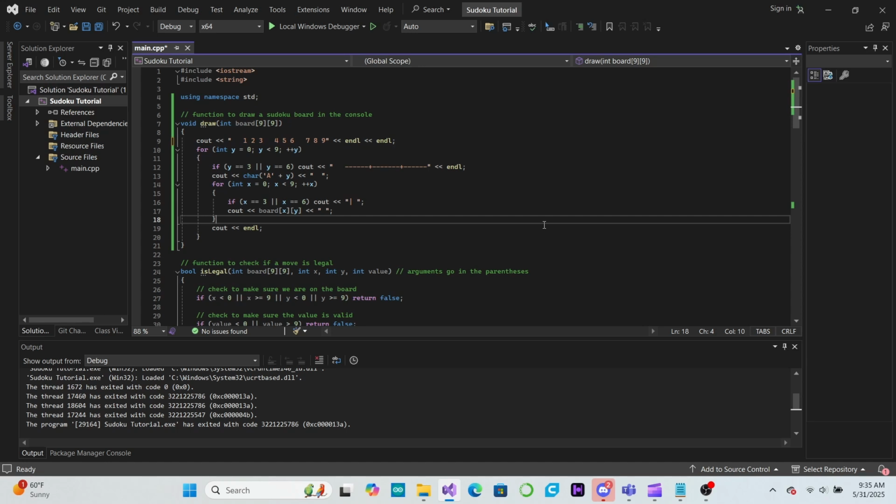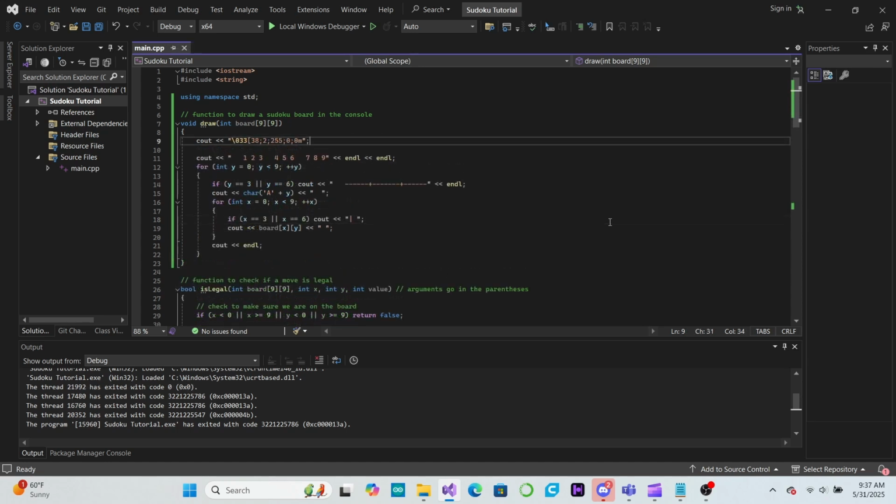In that case, you will need to include the windows.h header file and use some Windows-specific functions in order to change text colors in the console. I won't go into how to do that here, but there are plenty of resources on the internet that should be able to point you in the right direction. To use ANSI escape codes, we just insert them into our cout streams as strings. When the console receives these codes, it will interpret them and change its behavior accordingly.